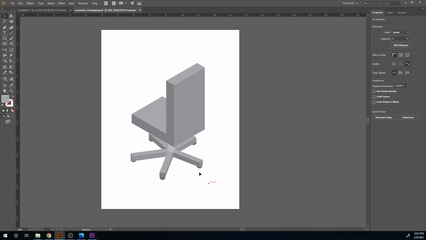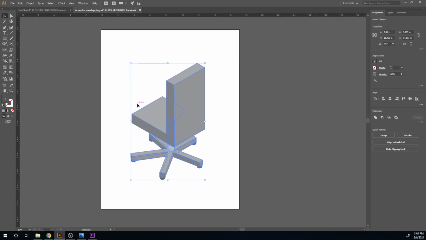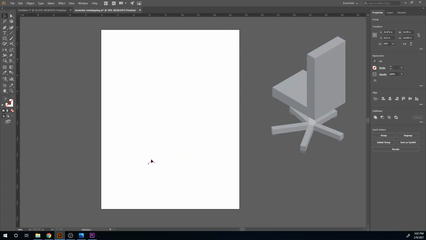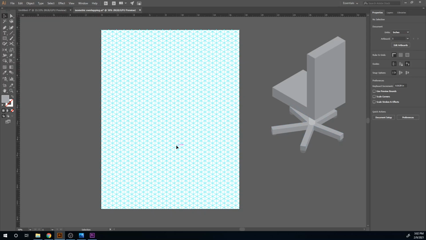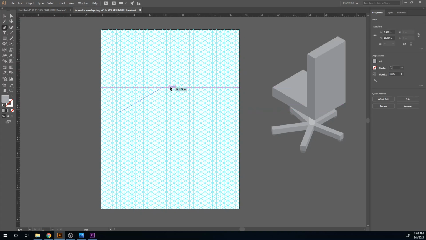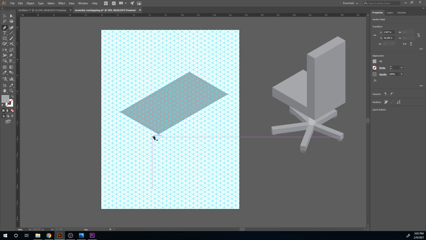Awesome. All right, so let's go ahead and group that together. Control G. I'll just move that to the side. And let's make a couple things over this way. Let's get back to our grid here, and we'll just make a little table. So I'm just gonna real quick press on the keyboard here, 1, go across, 2, 3. Just a little table for us to sit at and do our work. 4.